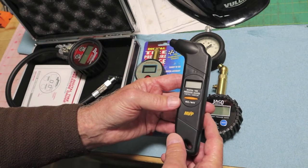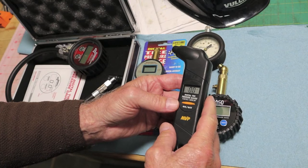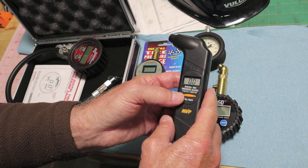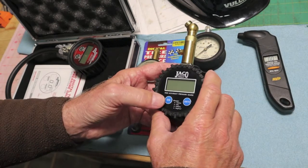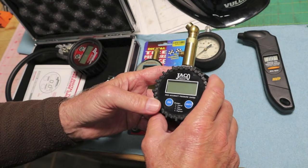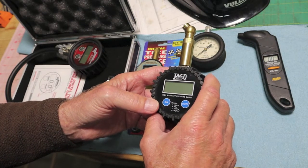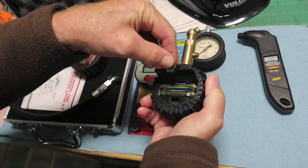The MVP is probably close to 15 to 18 years old. The batteries get a little weak, but it still works. Fairly accurate, but you'll notice its reading range is from 2 to 60 PSI. What I like about the Jayco is we pull an RV trailer and a truck — the truck is 80 PSI and I'm running 90 PSI in the trailer tires, which are 110 PSI tires. It is also backlit, has a battery gauge, and takes two AAAs.